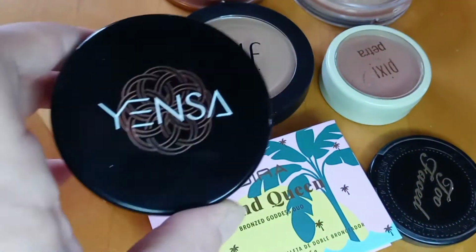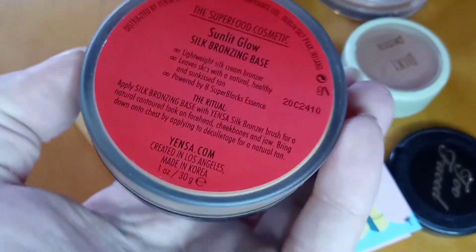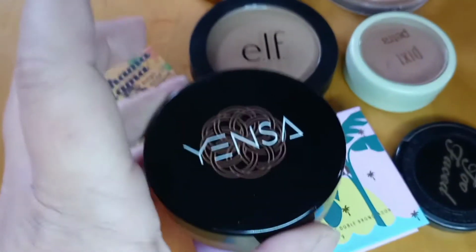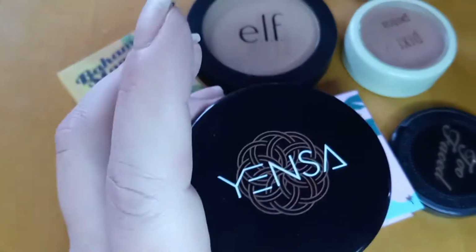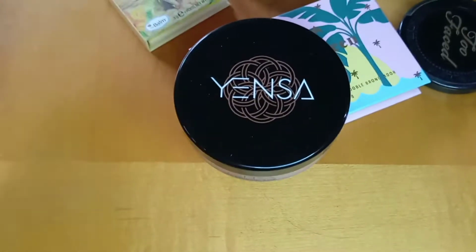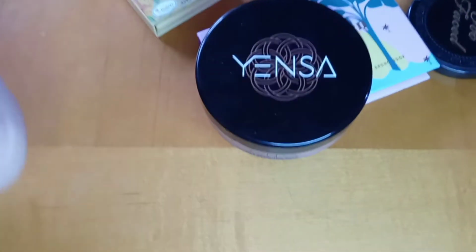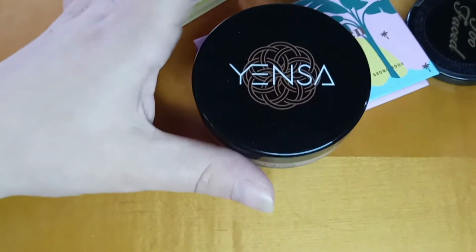The Yensa Cream Bronzer, Sunlit Glow. This one is really good. If you're looking for an easy cream bronzer, this one blends out so good. When I'm reaching for cream products, this is really good.